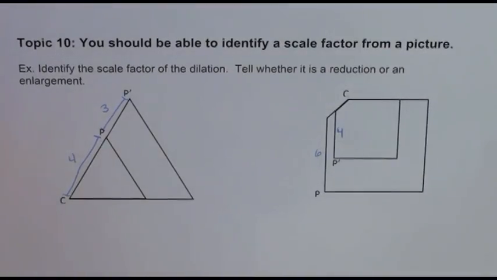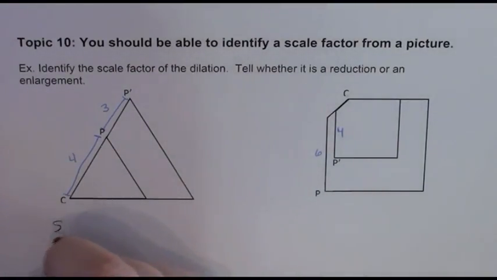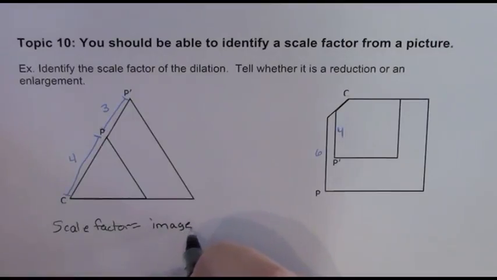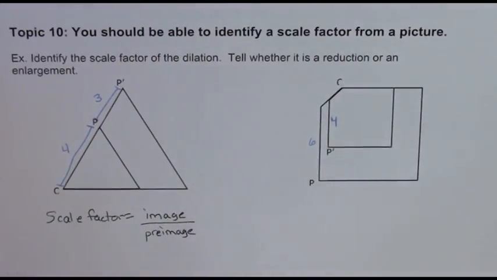So the thing you need to remember for this is that the scale factor is equal to the image over the pre-image. So it's essentially a fraction, image over pre-image. So what we have to do is look at these pictures and figure out what's the length from the image, what's the length from the pre-image.